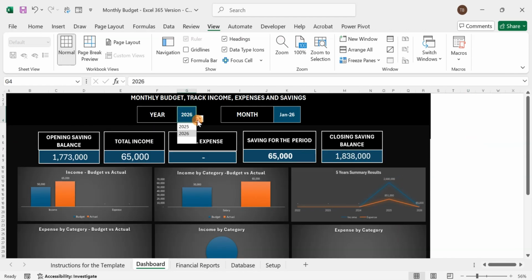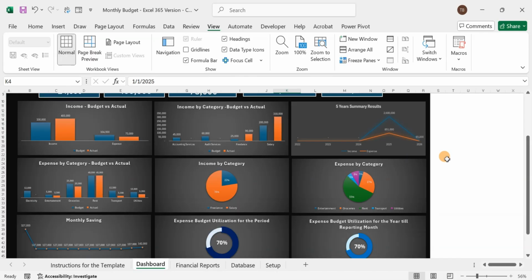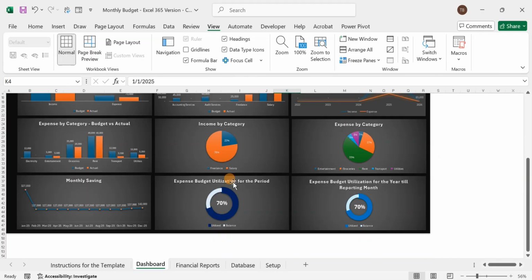Let's check in 2025, where I have added more data compared to 26. So if we look at January, 70% of the expense budget is utilized, and that's exactly the same because it's the first month.